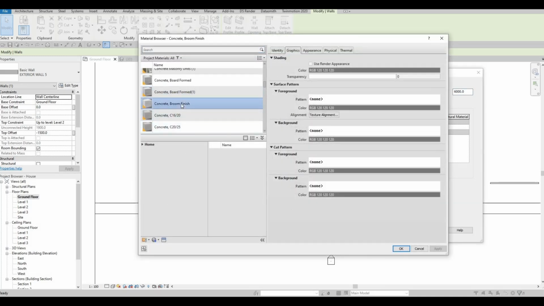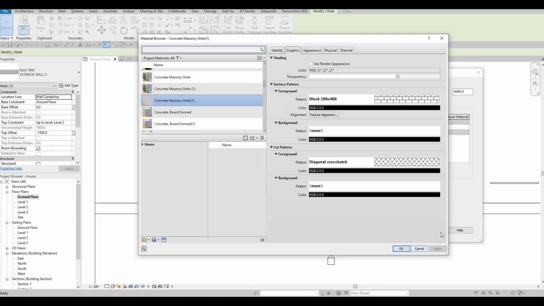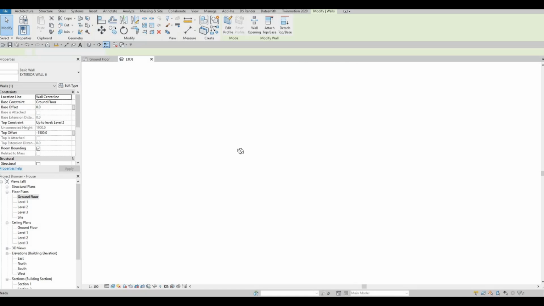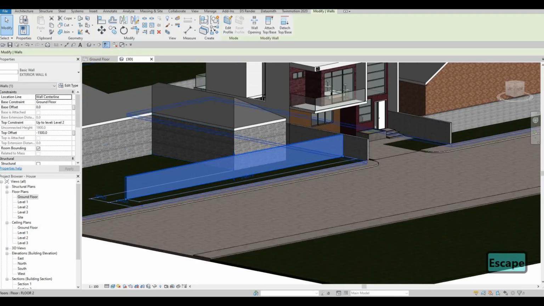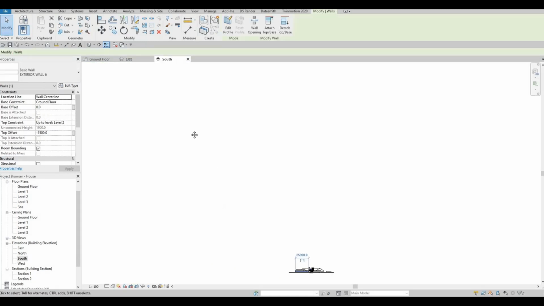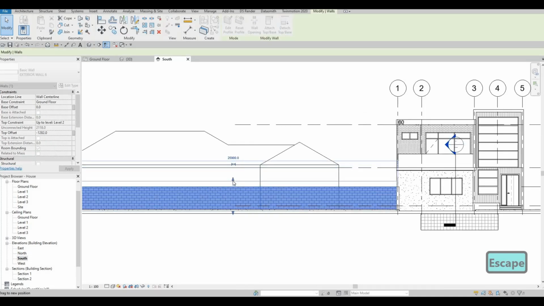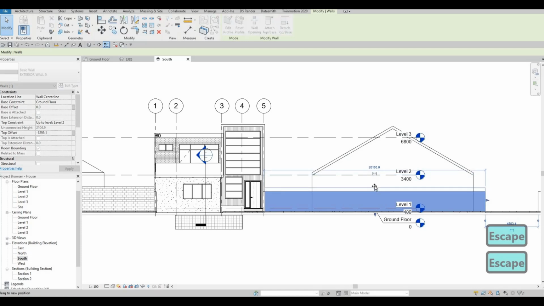And then maybe masonry unit, duplicate that. Apply, okay, and then okay. And then in 3D, we can change it up. So I'm gonna make this a little bit high, because different owners can put different heights. And then this one as well, we could go higher.